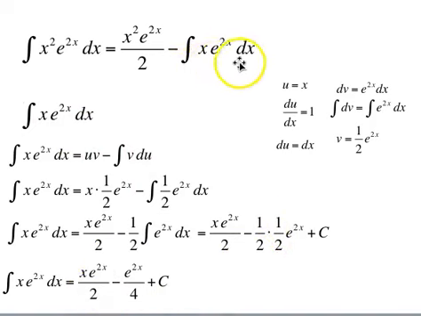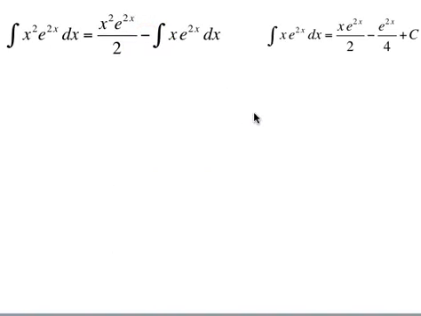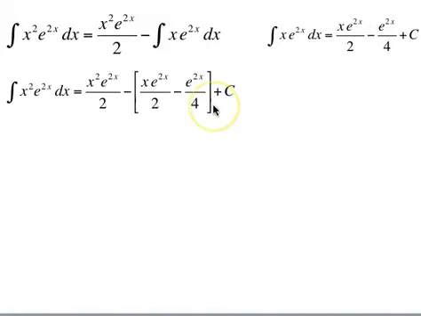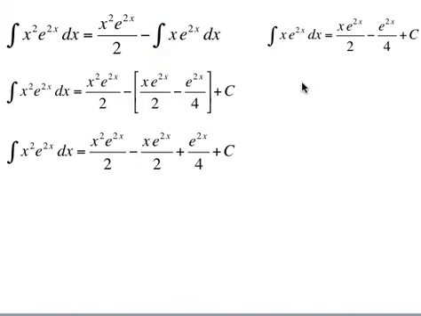And I will substitute that up here for this integral. Better put it in parentheses to make sure there's no issues with this subtraction sign. So this is what we had on the previous slide. That was the result of our integral. Replace this whole thing here. And you'll notice I put it in parentheses. Remember to distribute the minus sign. Minus here, minus minus becomes plus. So the integral of x squared e to the 2x dx will be that.